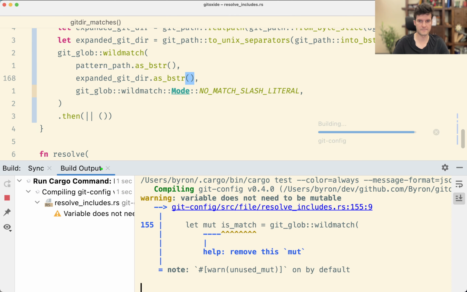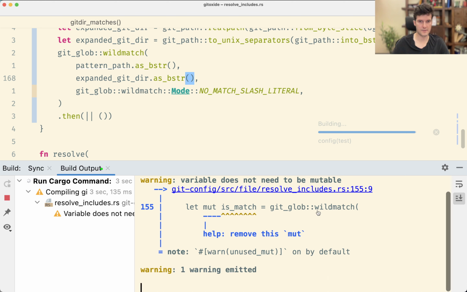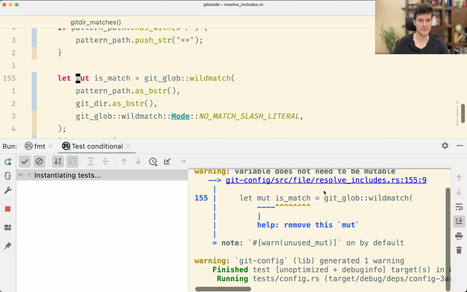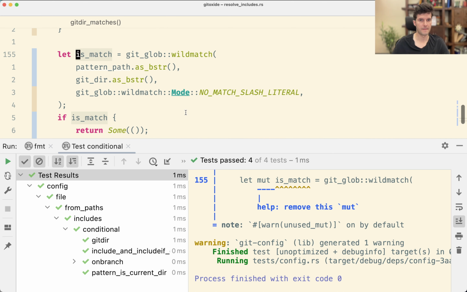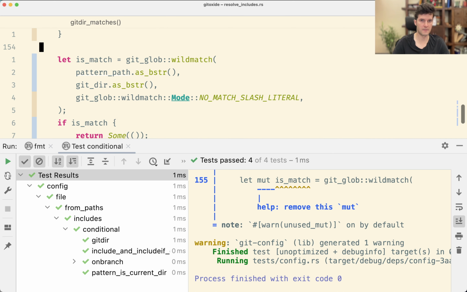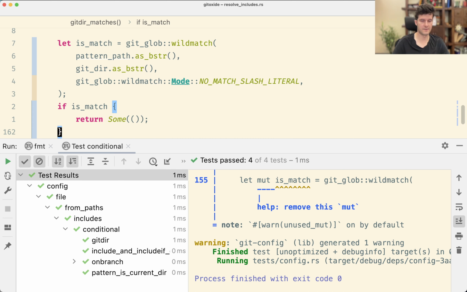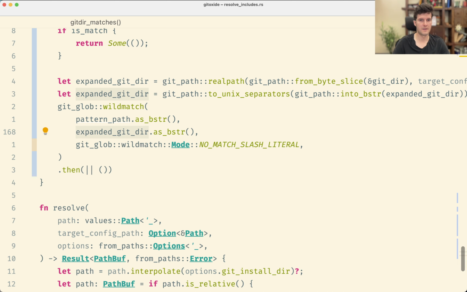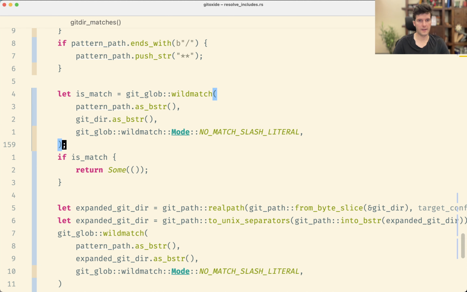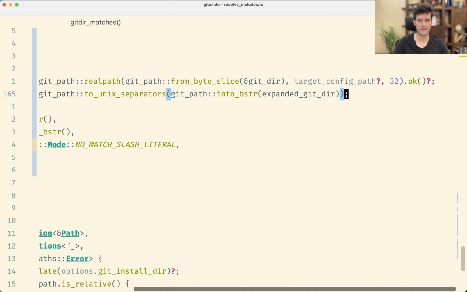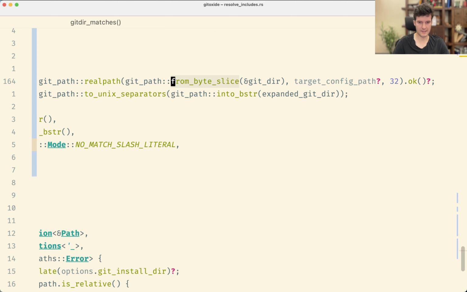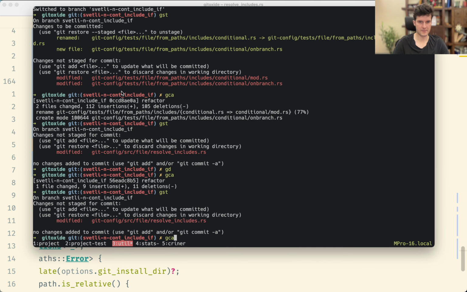Okay, so is match. Oop, doesn't need to be immutable. Yes. Oh yeah, so now, better to spell it out. I wouldn't want to pull this into this condition here. And I think that looks much cleaner as to what's actually happening here. Let's call it refactor.